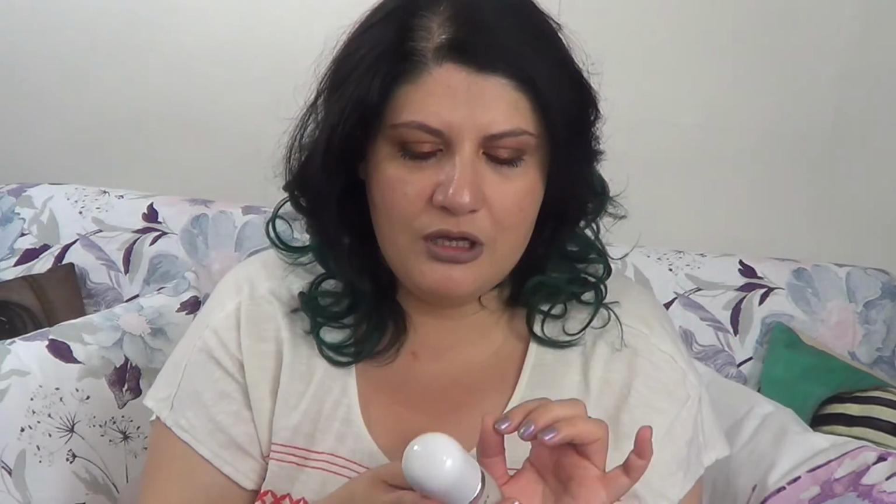And for this price, I wouldn't repurchase it. I bought it with my own money, and I will certainly not get this again, because really I was a bit underwhelmed. I don't think that it's a bad one, but it's certainly not a brilliant primer that makes me say, oh, I don't care how expensive it is, I need it.